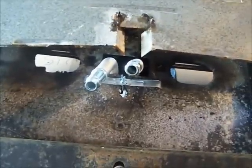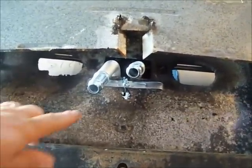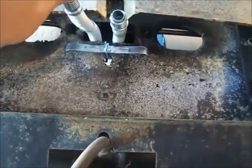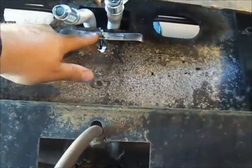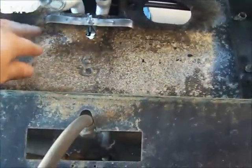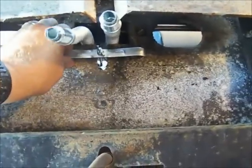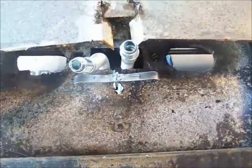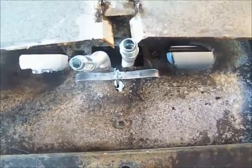All right, now I flipped the gas grill over here for the benefit of the camera. I just wanted to point out what it is that I put on there on that burner. This metal bracket here with the threaded piece that comes up and the wing nut on it are what holds the burner from falling out if the burner flips over. Probably not necessary, but it sure helps for making this video.